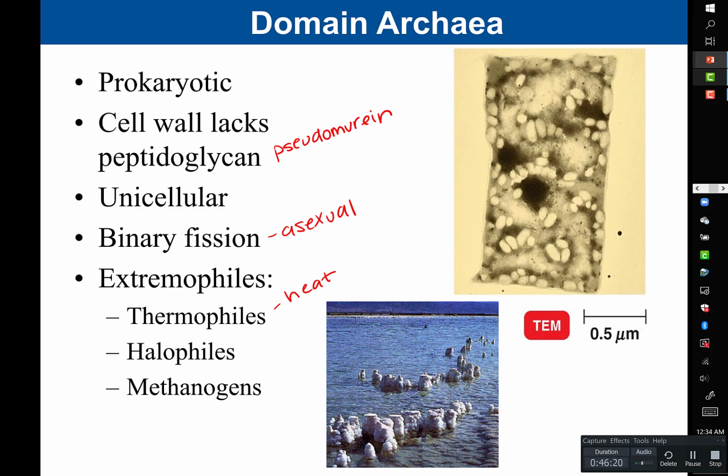We have what are called halophiles. They love salt. There's a type of archaea called halobacterium. It's not actually a bacteria, it's an archaea. And it lives on salt crystals. You can find this in Mono Lake, which is in California. And if you go to this lake, you can find these salt crystals that have this pink hue on the salt. That is, in fact, archaea growing on that salt crystal.